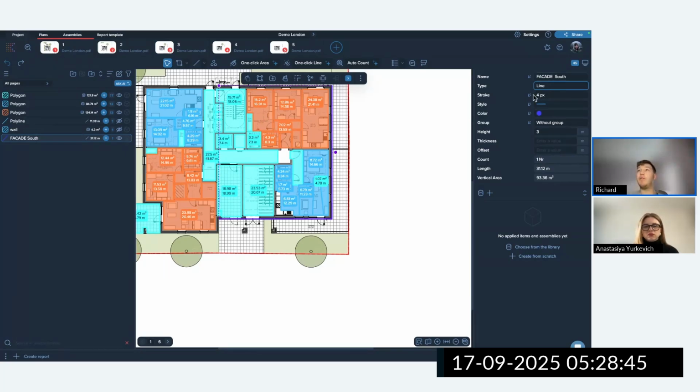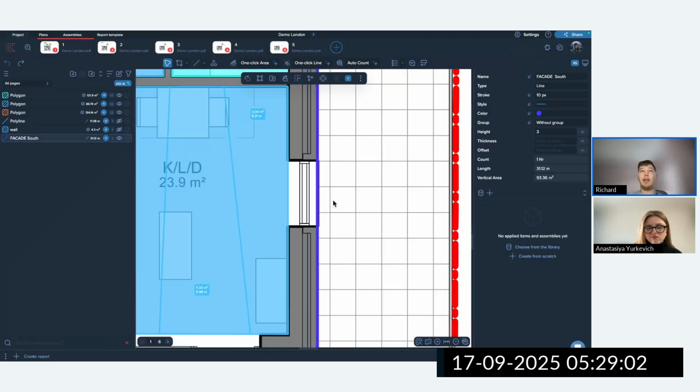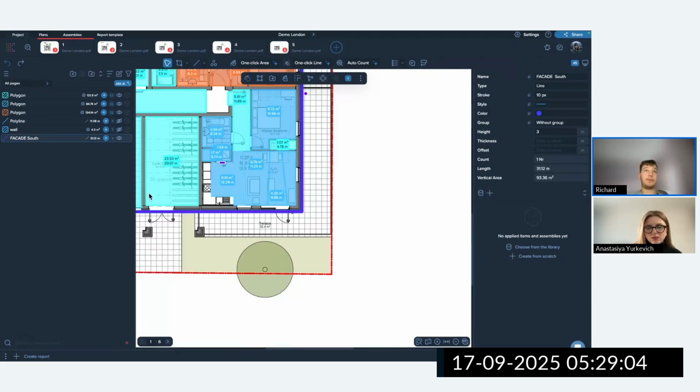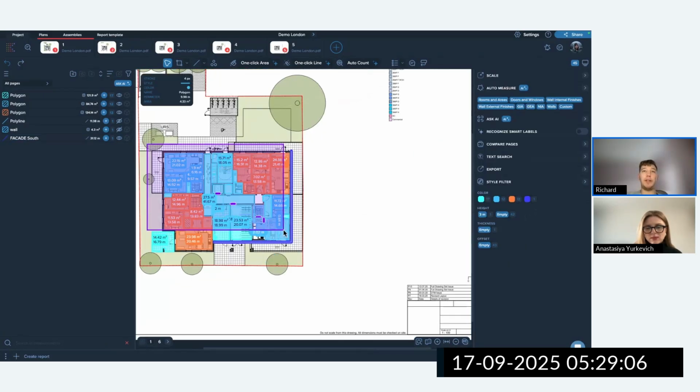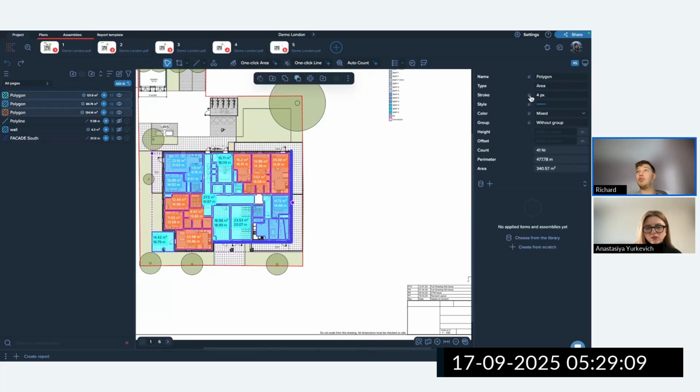Then stroke. For these options, you see, you have this pencil button, and this is your edit option. Using this pencil, you can easily edit, in that case, stroke, which is line thickness. You see, if I make it bigger, I can get my line much thicker. And the same works for areas. For instance, if I choose all these areas all together, choose stroke and make it thicker, you see all these lines, they are just much thicker. Or I can make it 4, 1, as you like it, just like that.